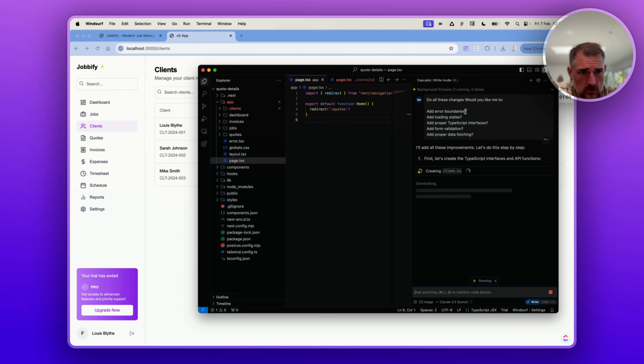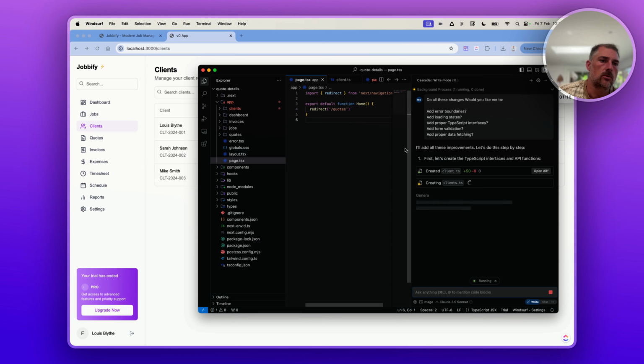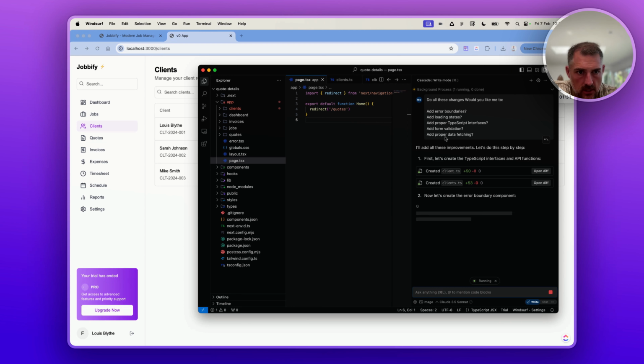I guess you can do all of this stuff and the security stuff at the end once you've built all the UI, because sometimes when you put all these things in before you've completed the UI, you run into issues where it tries to be too fancy and tries to have loading states when it doesn't need them, and different validations and fetching. Like it's got nothing to fetch the data from other than the routes that are in this.